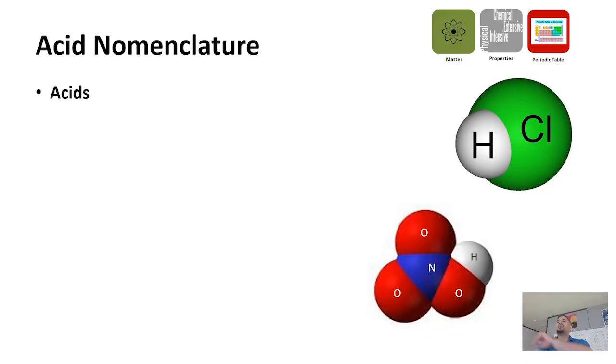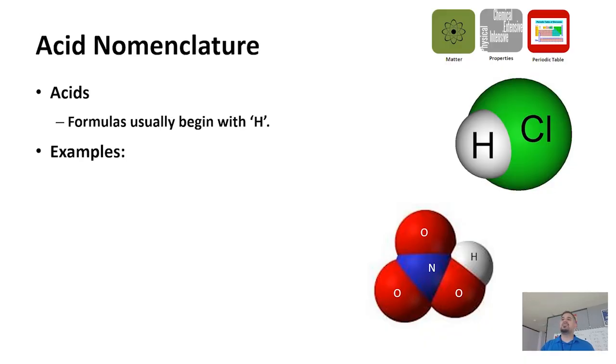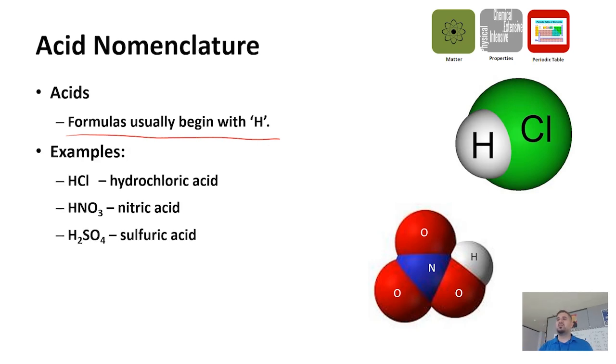Okay, so back to acid nomenclature. So one thing I need y'all to know about acids today, we're going to spend an entire lesson learning about acids. What I need y'all to know about them today is their formulas typically begin with what? Their formulas begin with hydrogen. You don't need to write down any of the examples. Let's go ahead and move on.